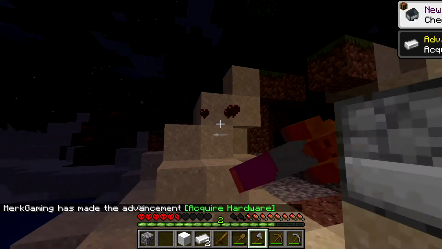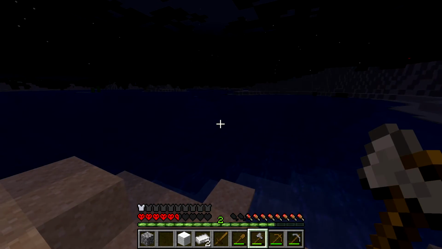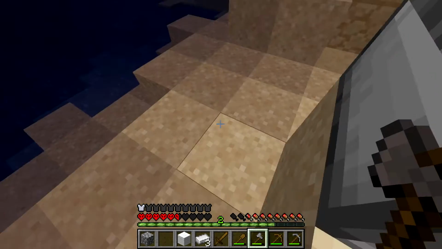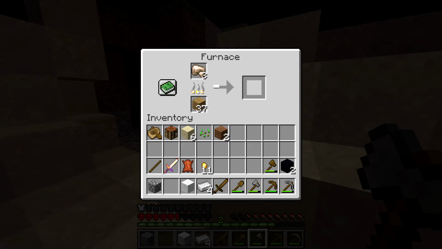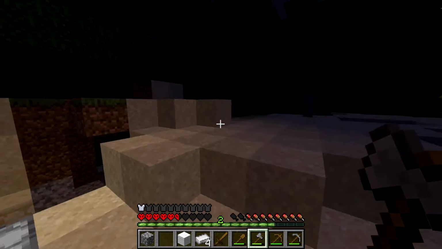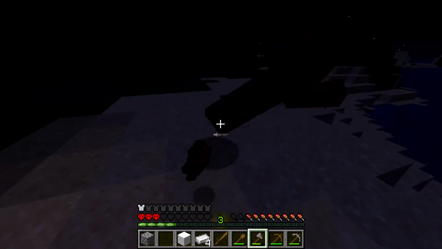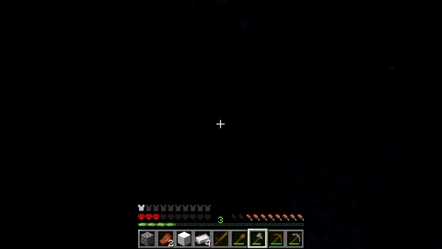Oh, no. We need to find some animals to slaughter. Is that a skeleton? That's a skeleton. Okay, got it. We can make ourselves... I really want armor. I heard something. I really want armor because I feel like that's going to matter. I don't want the raw mutton because that won't do anything. I'm gonna go hunting out in the wild.